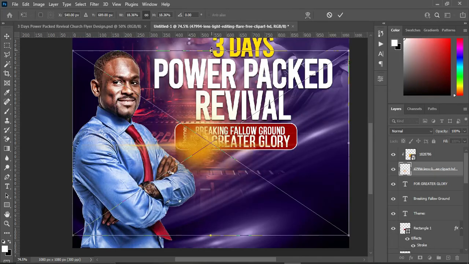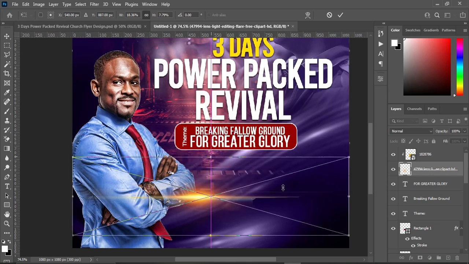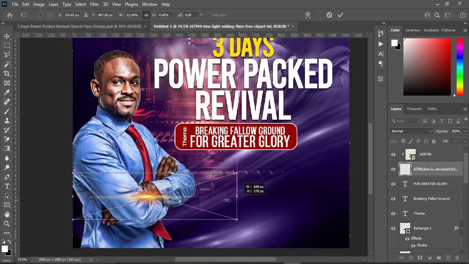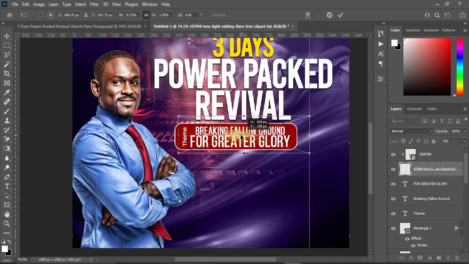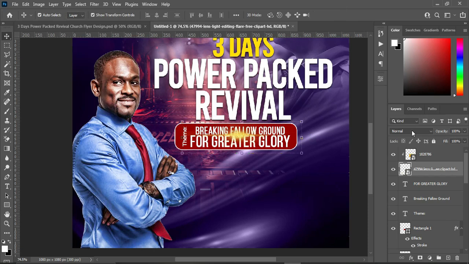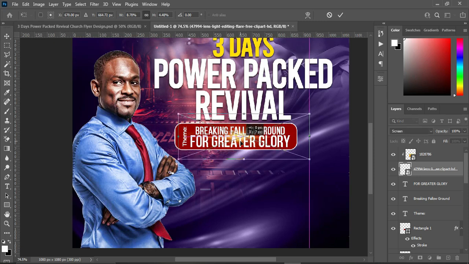I will hold my Shift key while I reduce it this way. Then you reduce the size, bring it over here, position it and change the blending mode to screen. Then you will have something like this. If you want it to be more, you can hold your Shift key and increase this way.